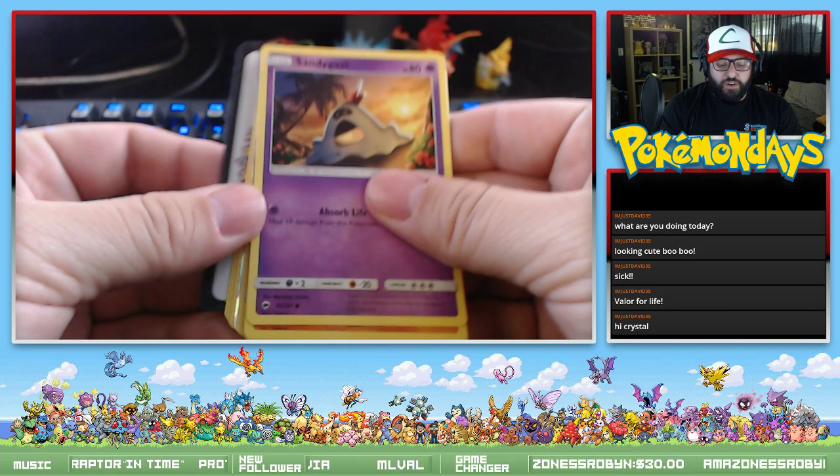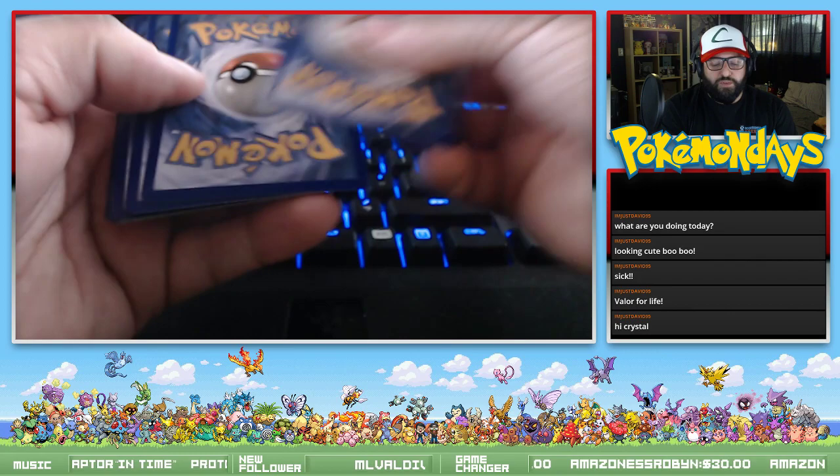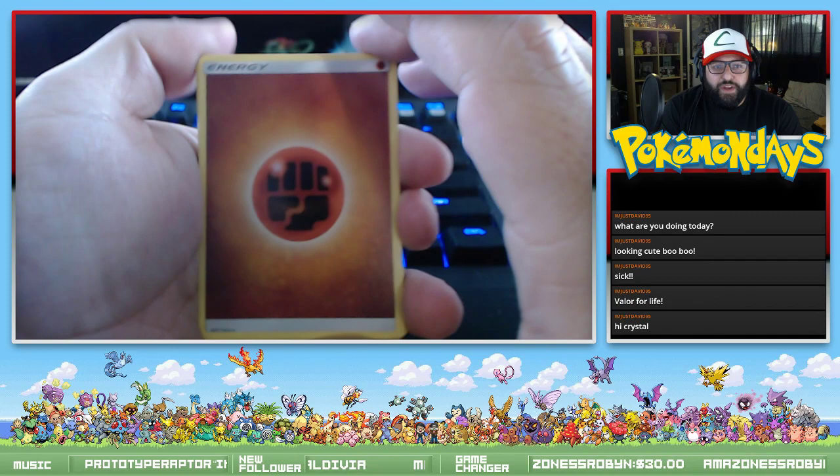So, looks like we're getting a good card. Here's the code. I think I kind of see it already. I'm not going to super spoil it for us. 1, 2, 3, 4. And we have an energy card. A Seedra.